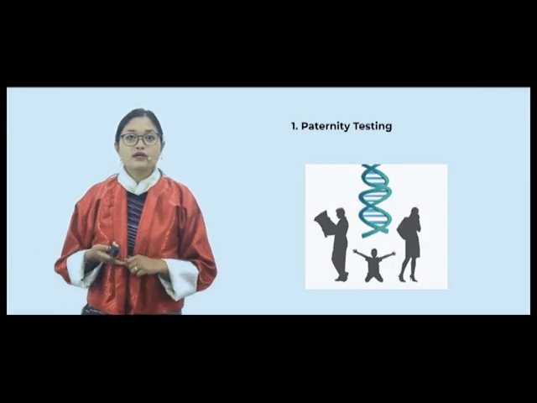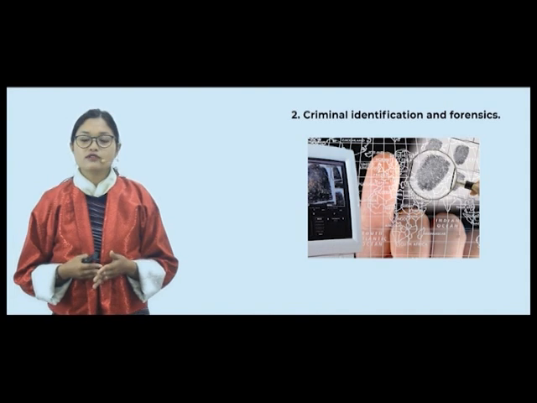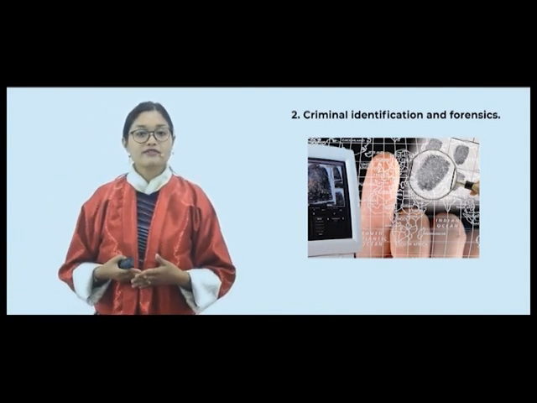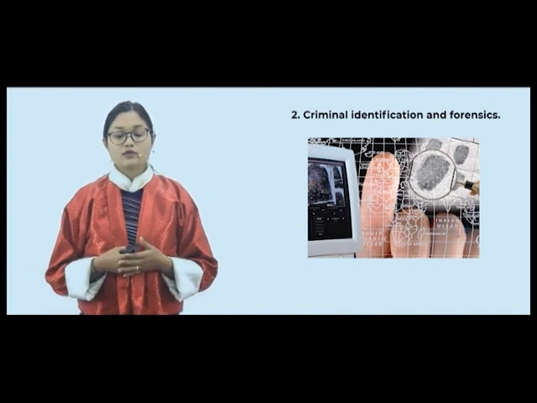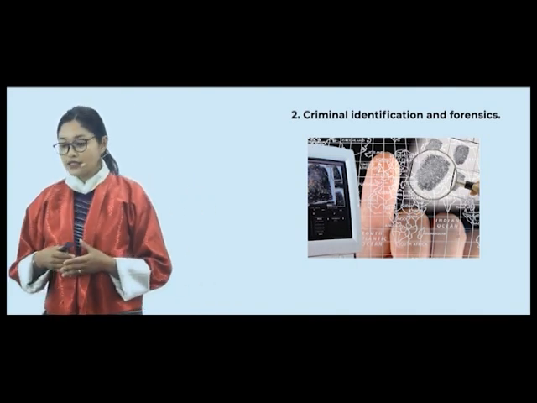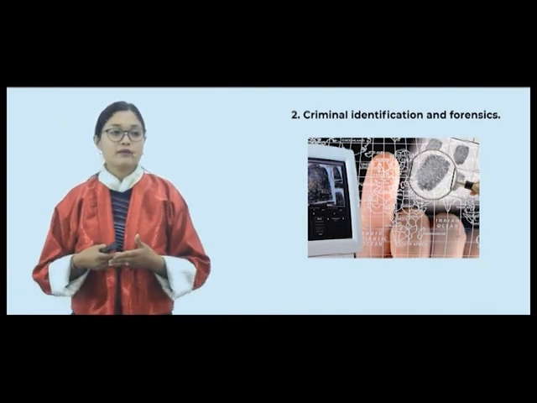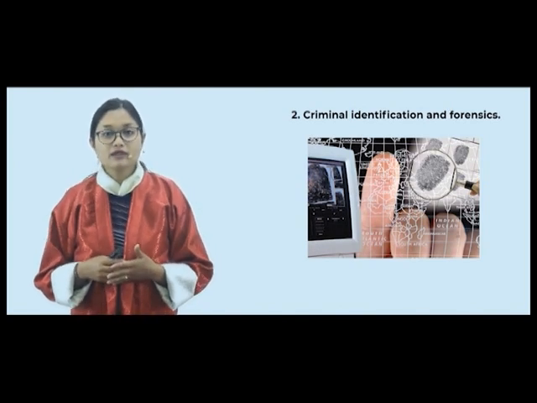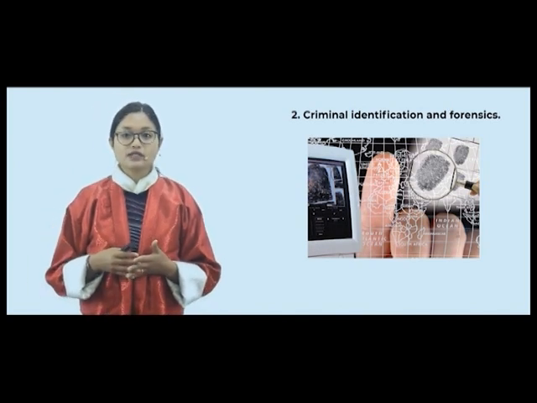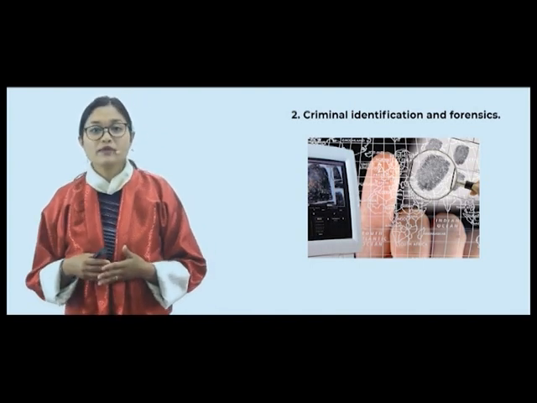The next is criminal identification, and in forensics, you might have watched lots of movies or series related to crime activities. In our daily lives also it has become really important that we have an interesting, easy technique that will help us identify the criminals. Otherwise, other technologies might fail to tell who the actual criminals were.